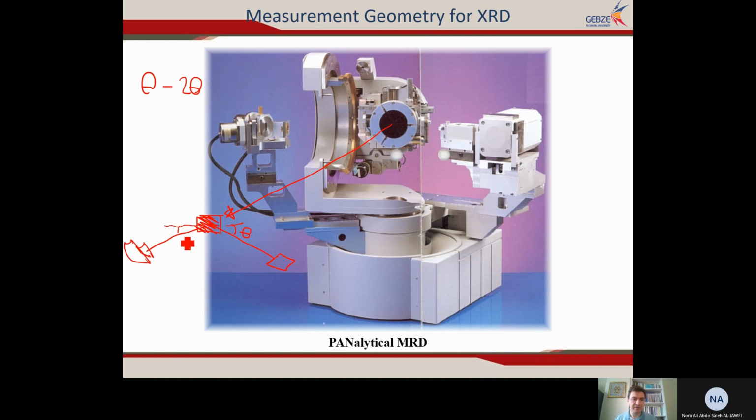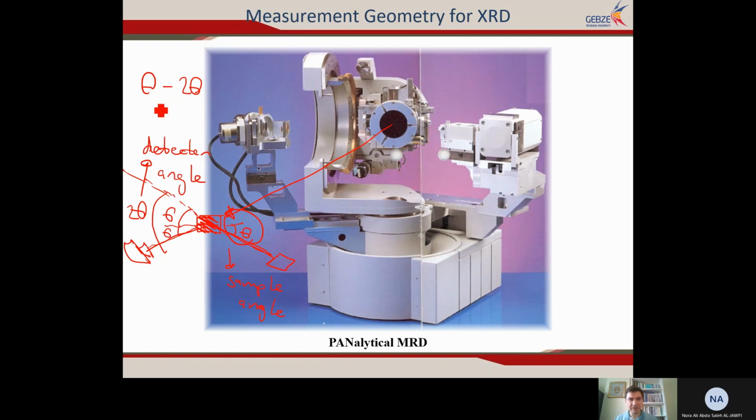Okay, this is another theta for specular reflection. As I have explained during the last lecture, there is another theta here, and the angle between the incident X-ray and the X-ray that goes to the detector is given as 2 theta. This theta is called the sample angle, and this 2 theta is called the detector angle, which I explained during the last lecture.